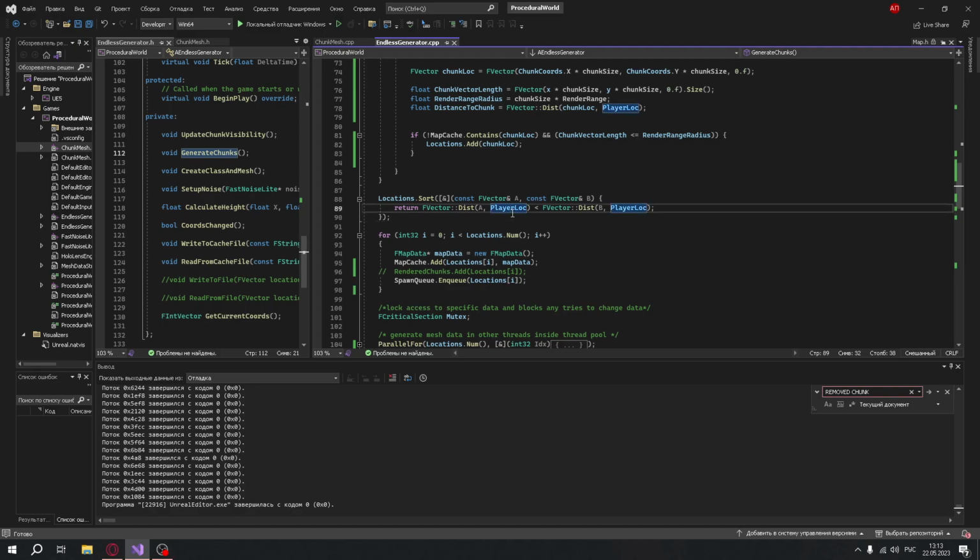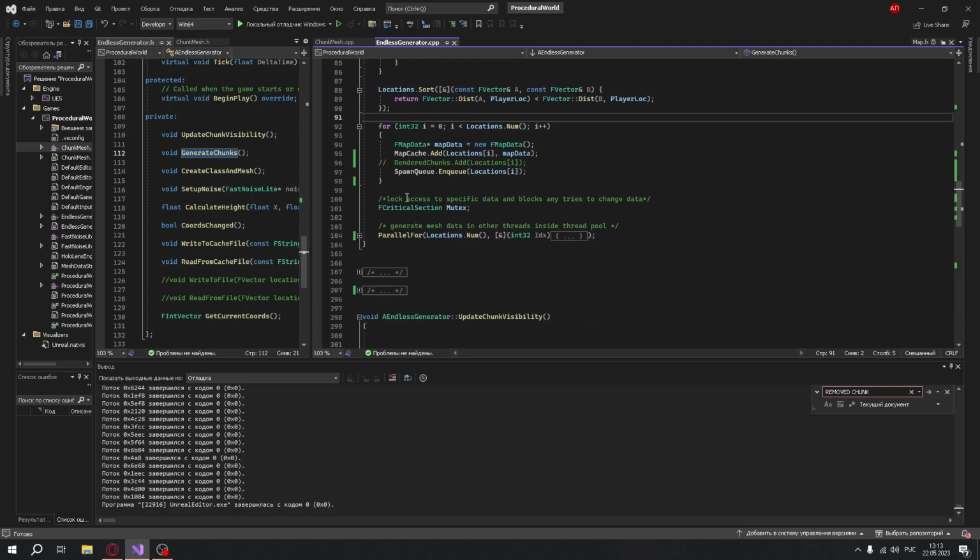And after we sort it by distance, we can make another loop, and here we create our FMapData object using the constructor, and then add to our map cache our sorted locations as a key, and in each key we put our empty map data.